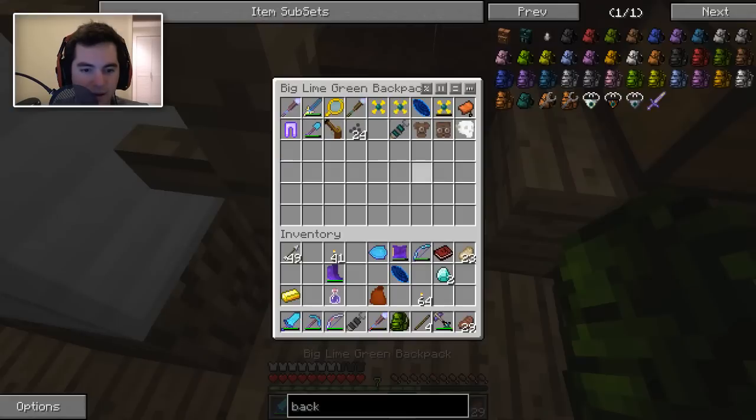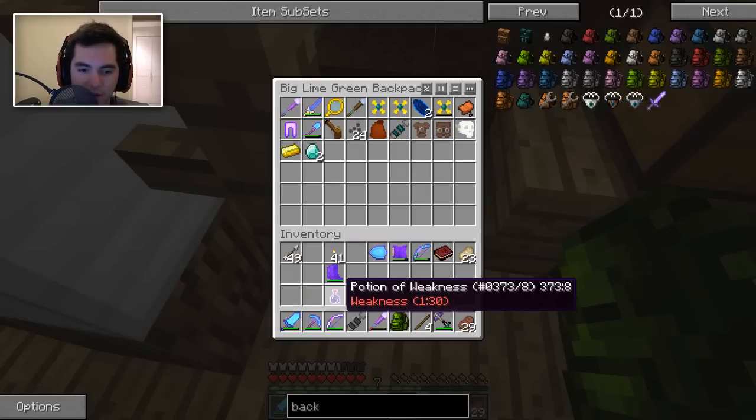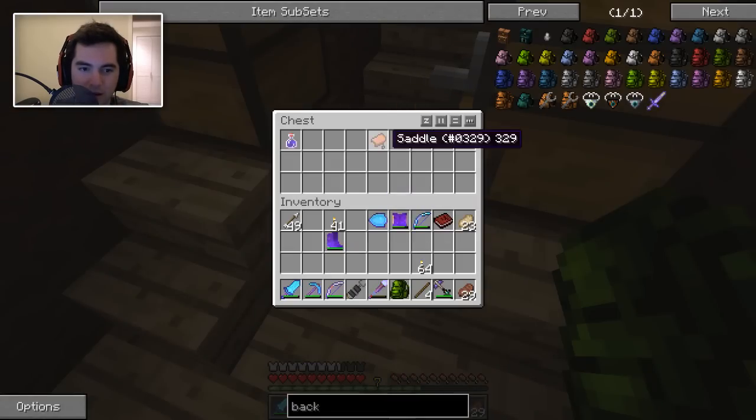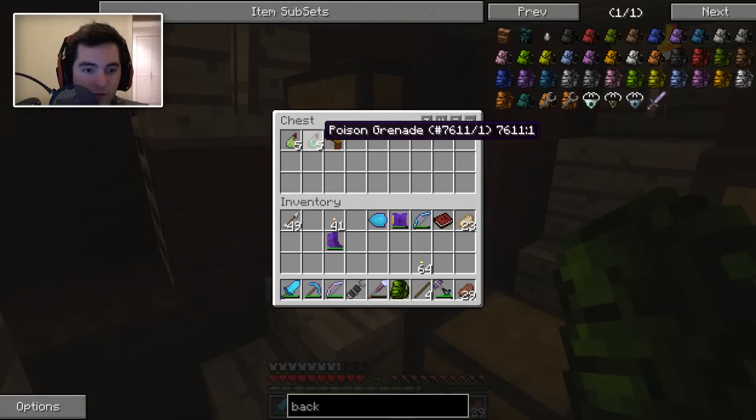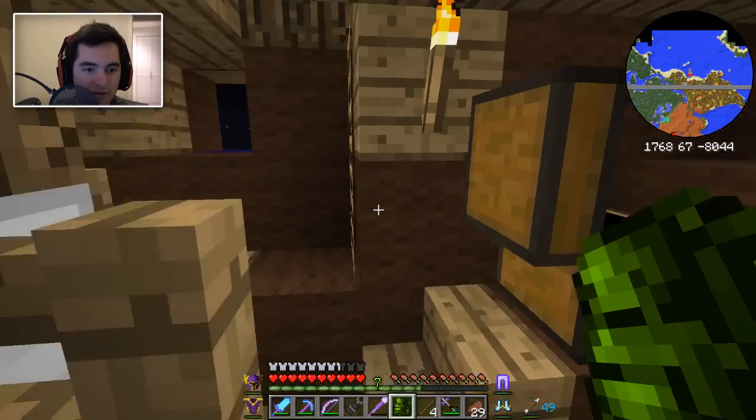Boom, extra backpacks at your service. Extra hexical essences at your service. Extra gold, extra diamonds, and potions of weakness I definitely don't need. I already have saddles and stuff as well, so I don't think I need any more. I have a revolver, doesn't seem to have durability, so good there as well.